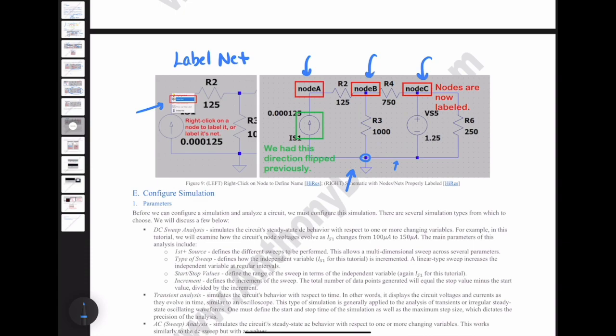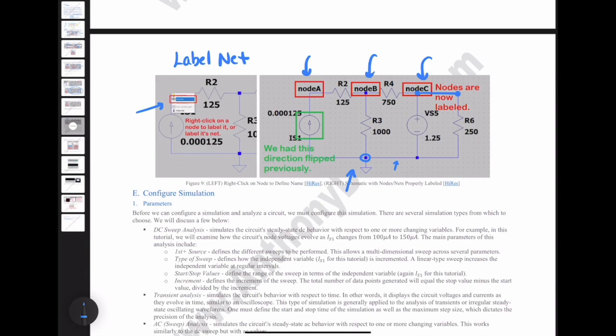The nice thing that you'll see about LTSpice is it understands what nodes are electrically the same. So even though we haven't labeled this junction specifically, it automatically understands that node C is electrically the same, or it extends to include both of those junctions. So you won't be able to provide conflicting names to two nodes that are electrically the same and have the same potential.